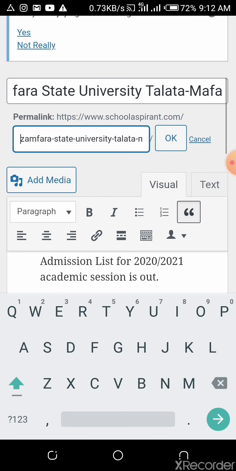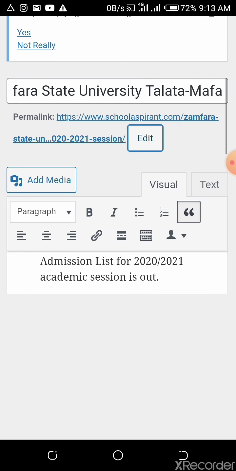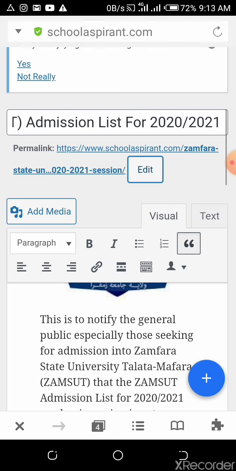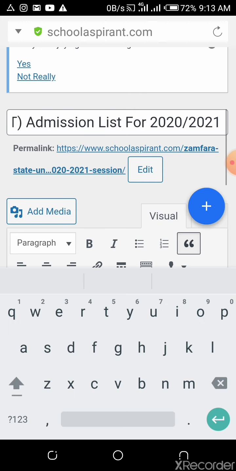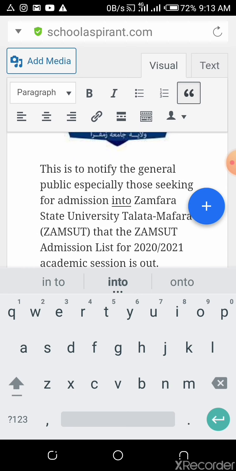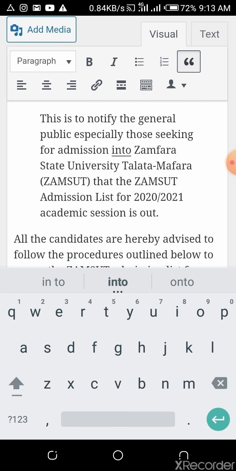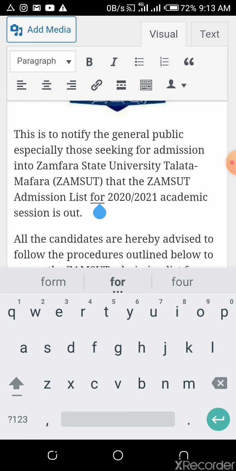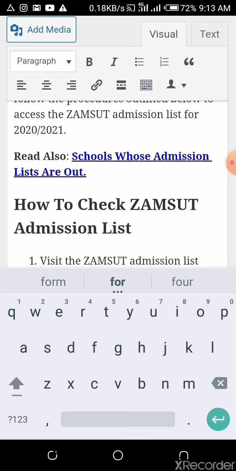You can add anything you want to add. After that, you click OK. So this is the main thing. If you come to the site, this will appear, but on a search engine, inside Google, this will not appear. What will appear is actually the title. So that's the main thing I'll show you.